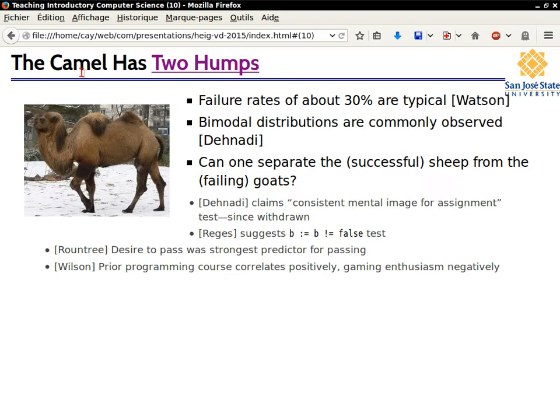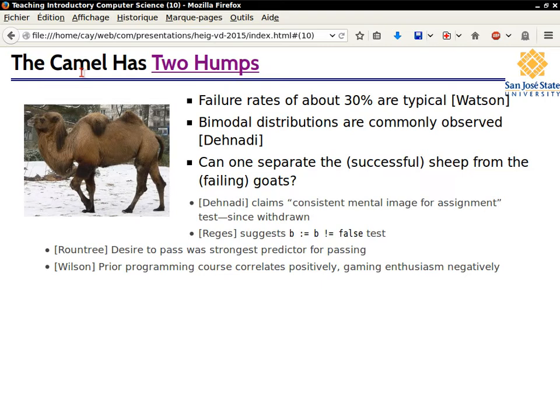And I'm not the only one. Failure rates have been studied over the years. There's a general consensus that if you look at all of the classes in CS1 in the known universe, there's of course a lot of variation, but on average, 30% outright fails. And that has been fairly constant through the ages. Just about everyone who teaches a class sees this bimodal distribution, where you have the ones who can get it, and who will get it no matter what you and I do, and the ones who definitely fail. It's generally called the camel head, two humps.